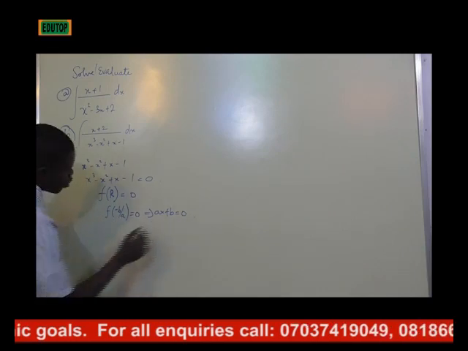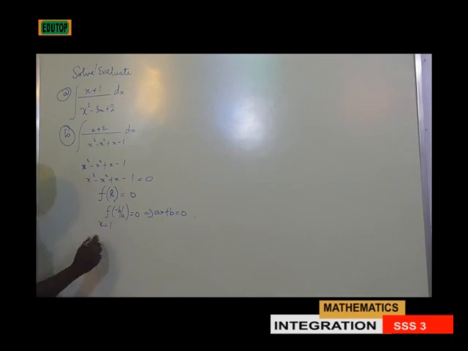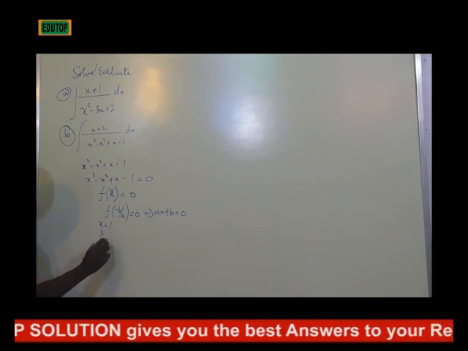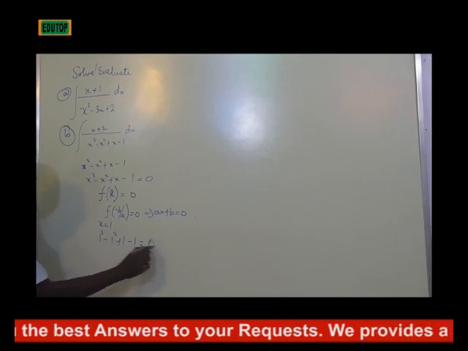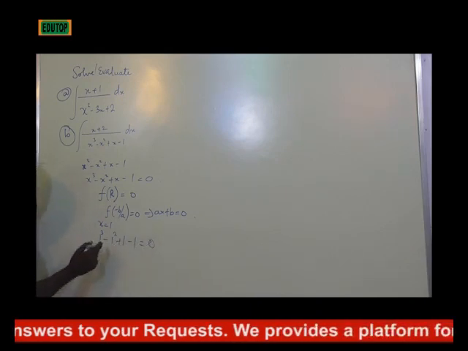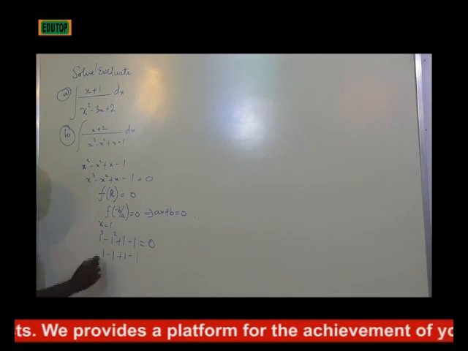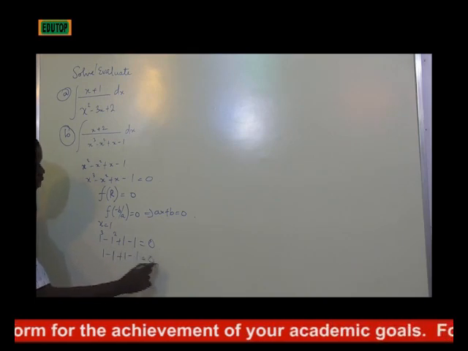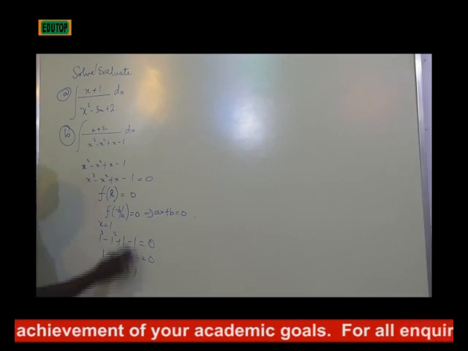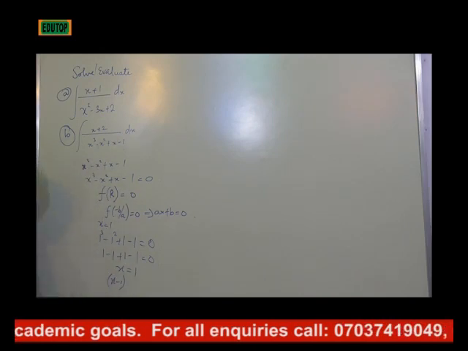Then that is what the factor theorem is telling us. So what am I going to test for that? Let me assume that my x is 1. If I put x equals 1 here, what do I have? I have 1 cubed minus 1 squared plus 1 minus 1 equals 0. Is it going to be equal to 0? Let's see. 1 minus 1 plus 1 minus 1. 1 minus 1, 0. 1 minus 1, 0. Automatically, that means x equals 1 is a solution to this polynomial. Then x minus 1 will definitely be a factor of this polynomial.